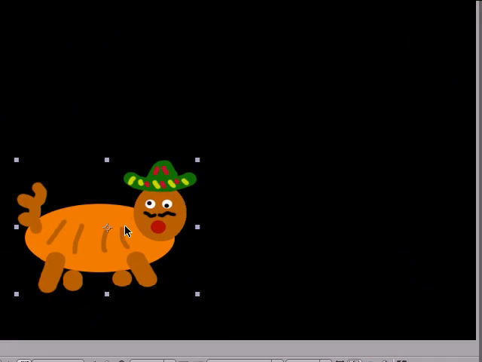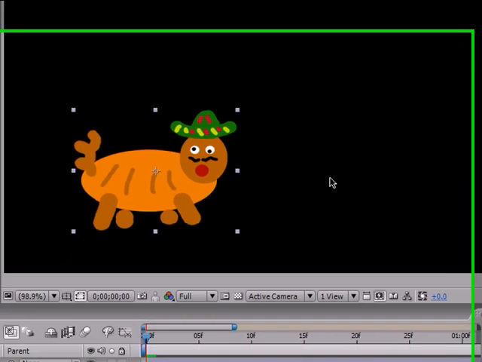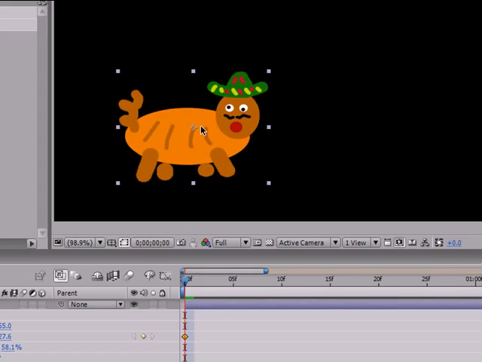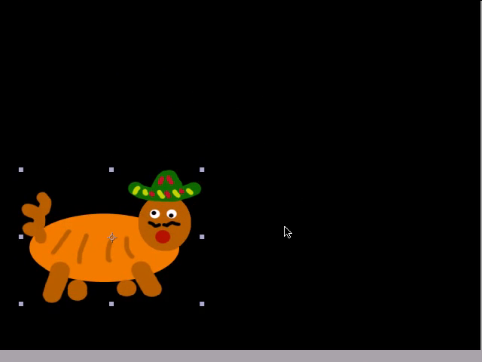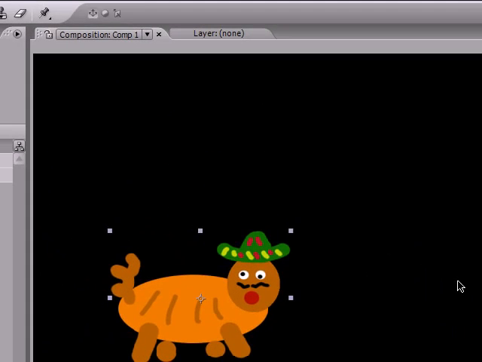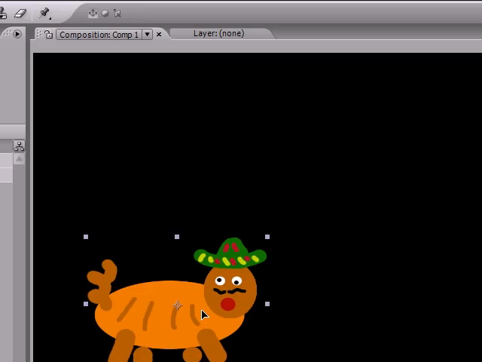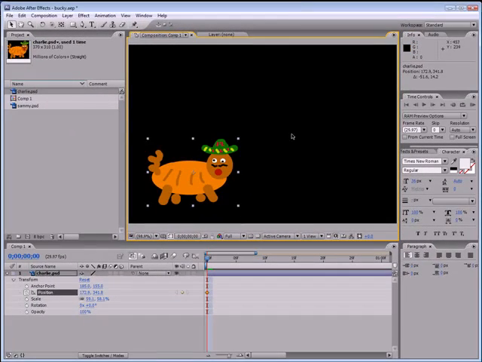Now, a motion sketch is actually a path that you draw by hand that you want your object to follow. And the benefit of doing this over what we learned before is it gives you a lot more control and lets you be a lot more detailed with your object's animation. So to do this, I'm just going to show you guys how to do it rather than talking about it.